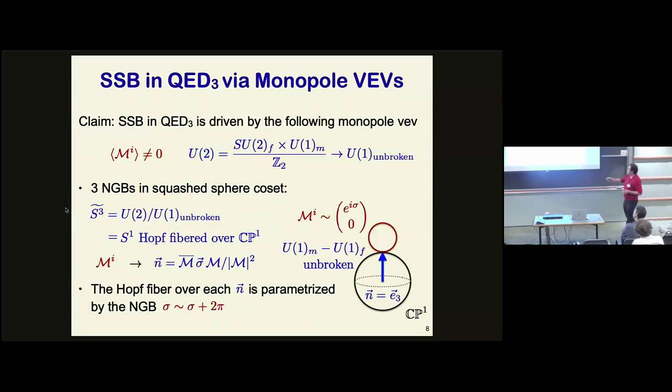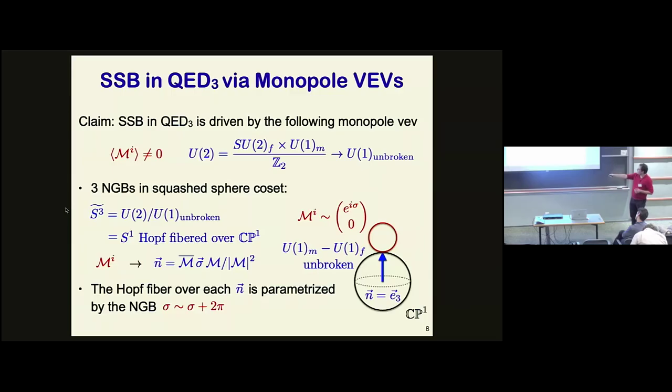Now, these three massless Nambu-Goldstone bosons live in a coset, which is topologically a three-sphere, but metrically it's not round, because the symmetry we started with is only U2, it's not SO4, and therefore what we have is a kind of squashed three-sphere that preserves one of its SU2s, but is squashed along the Hopf fiber that is acted on by the other SU2. So I'll call this three-sphere S3 tilde to remind you that it's metrically not round. And a particularly useful way of understanding this squashed three-sphere is in terms of a Hopf fibration over a CP1 base. So the Hopf fibration presents the three-sphere as a circle bundle over a CP1 base. Here's the CP1 base, here's the circle.